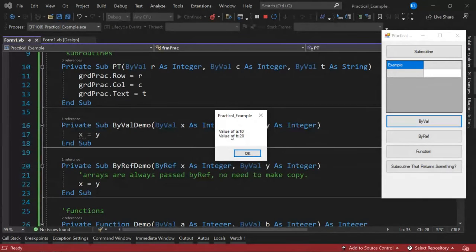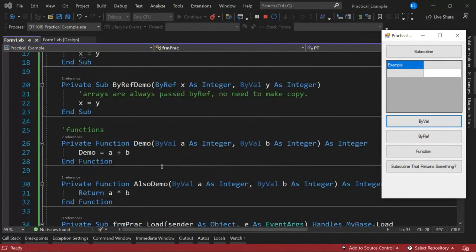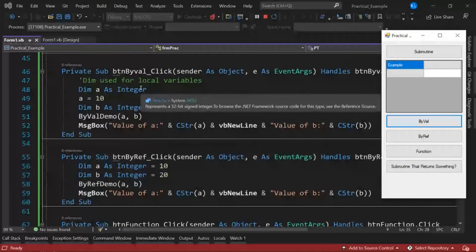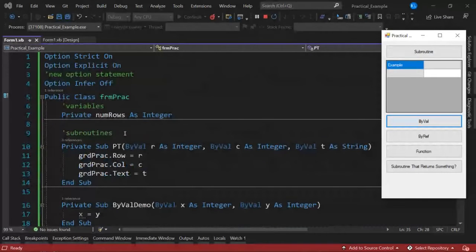Oh, with local variables as well, before I forget, when you're creating local variables, such as the ones that I have here, dim A as integer, there is a new option statement that you need to now include in your practicals. And that is, don't worry, this is the last option statement. That is option infer off.